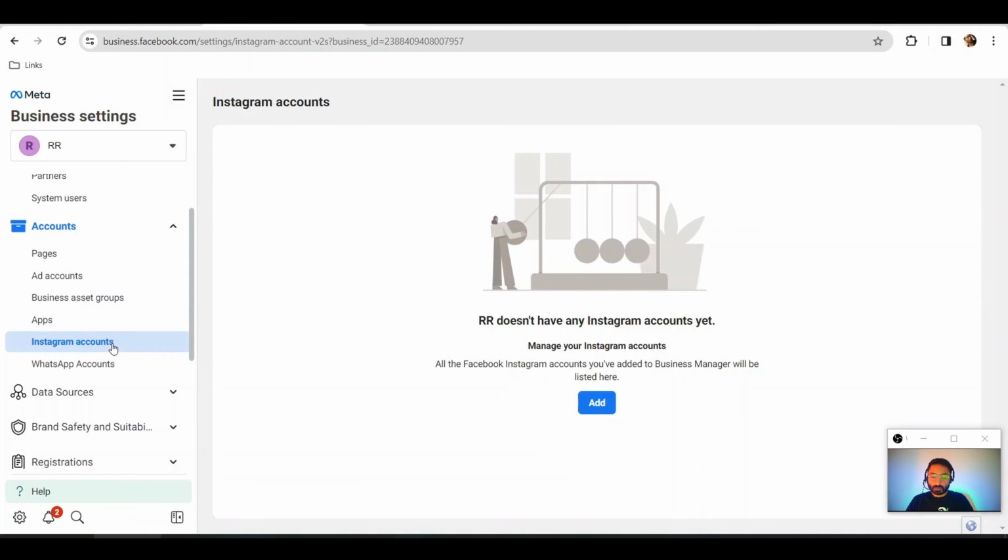In the Instagram account section, it is straightforward. You will have all your Instagram accounts here connected, and you can connect them with your Facebook page. You can connect them with your ad account. Once you create your ad account here, you can easily connect your Instagram account with your Facebook ad manager, and once you run the campaign on your Facebook ad manager, it will run the ad on both places. Then you don't have to create separate ads for Facebook and Instagram. You just need to run one ad campaign, and your ad will be displayed on both places, Instagram and Facebook, from one ad campaign in the phase.